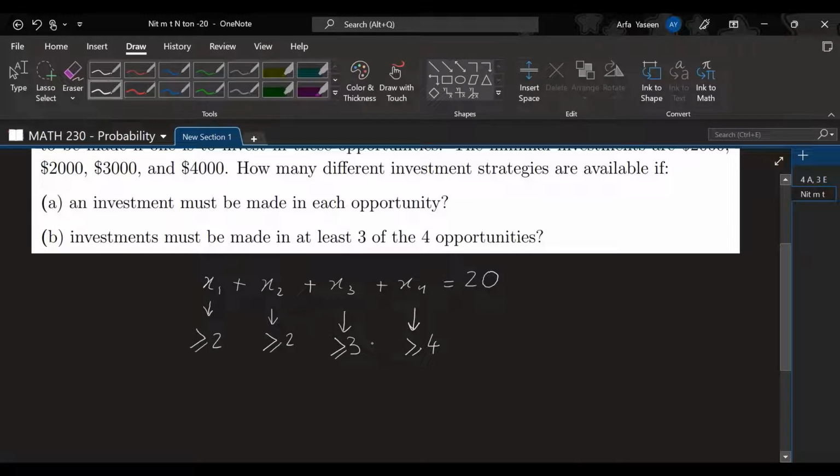The trickiest part in this question is, how do we account for these restrictions? Like, either we don't invest in this opportunity, or if we do invest in it, then it has to be greater than or equal to 2, right? So remember how we use dummy variable yi in our derivation for non-negative solutions for these kind of equations. I think we covered that in lecture 4. So do look at it if you have not already, वरना इसकी समझ नहीं आएगी.